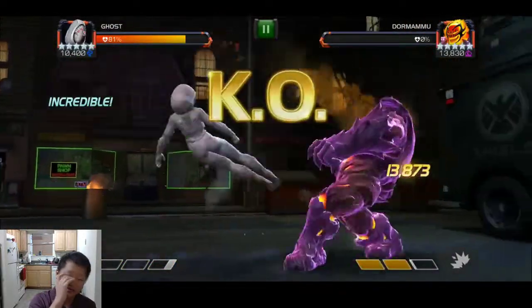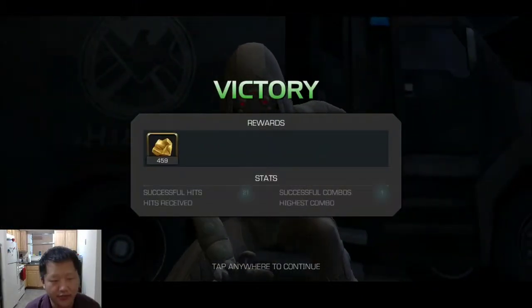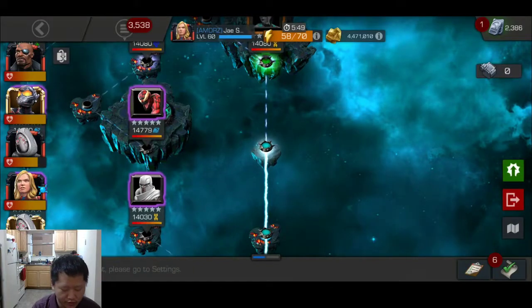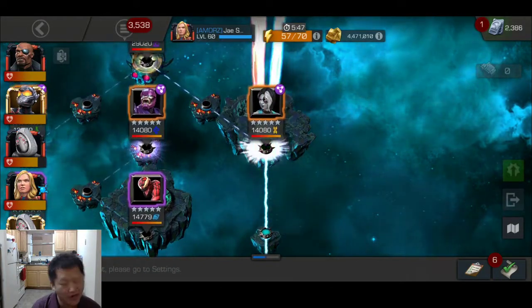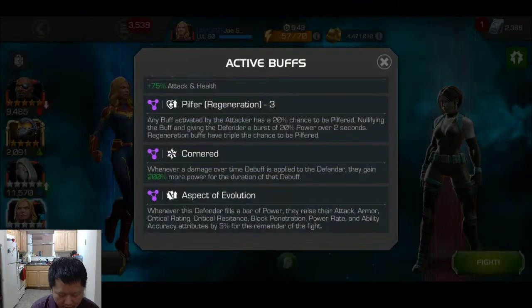And I am running the Wasp synergy, just because of the higher difficulty of these guys, I don't want to be playing around with special 2 intercepts. And I don't think the extra roster slot is actually going to help me out all that much. So I am running Wasp synergy in this regard.